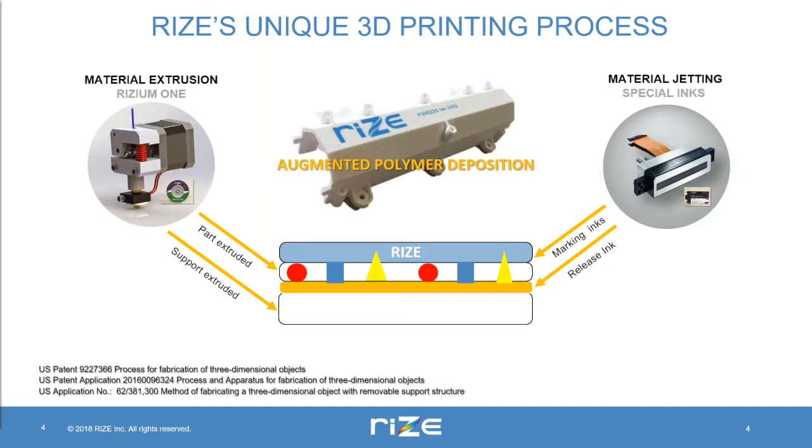So combining these technologies typically involves beginning by extruding support material onto the build plate, and this can be used as support for the underside of the part. Then a special ink that we call a release ink is jetted between the support and the model structure, and then the model continues to be extruded layer by layer, while additional functional inks, including colored inks, can be applied onto the internals or surface of the part as it builds. So this is able to achieve all sorts of useful effects, including full color 3D printing through the implementation of different colored inks.